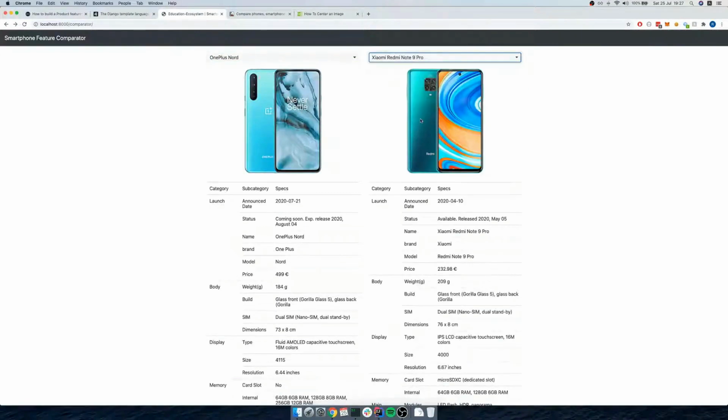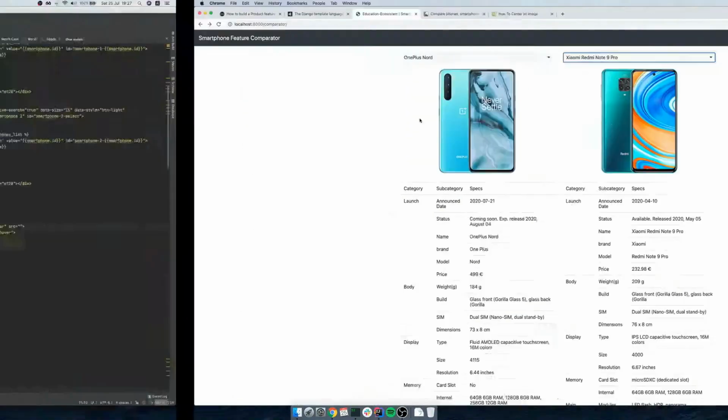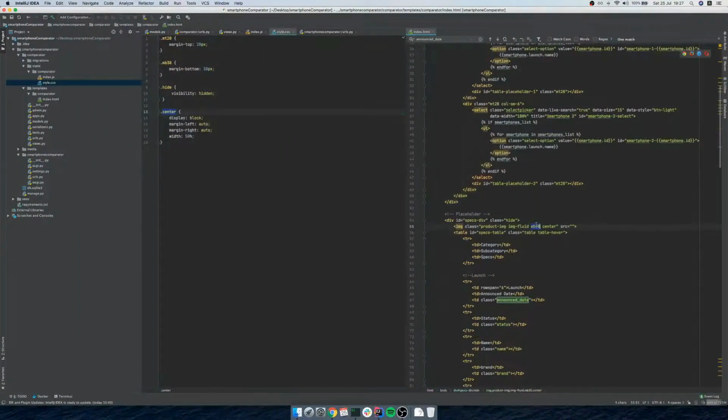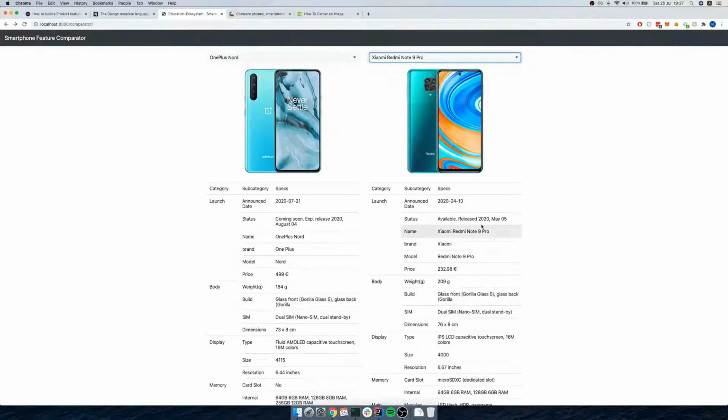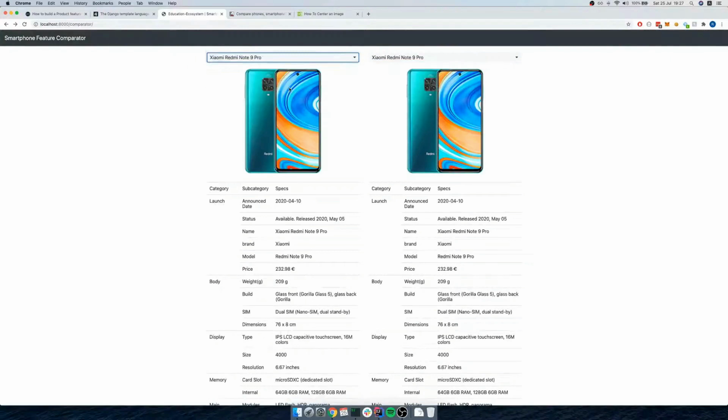Okay, we have a finished product. As you see, I hope you have learned stuff. I hope that you like to see those tutorials. This is not a perfect product, because as well you can select the same and compare the same. Maybe you want to do it, but it doesn't make sense. But we can just have a function that verifies if you select this one plus Nord, remove it from the other select. But this is not the point of this tutorial. Really, the point is not here.